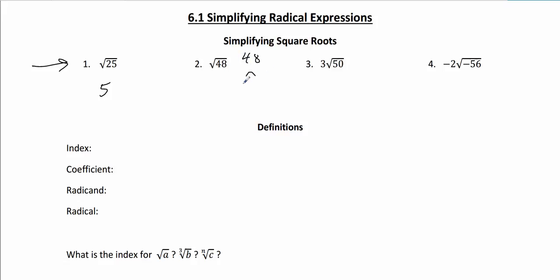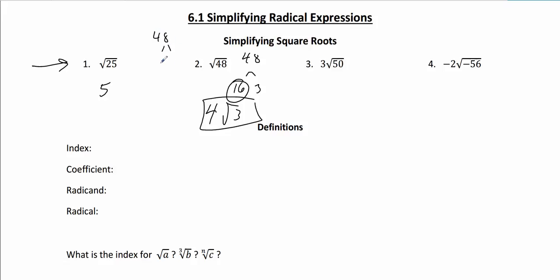So this is the first way. Some of you might actually remember this way. 16 times 3. And then we take the square root of 16, which is 4, radical 3. So this is our answer. That's a good way. But when we get to third roots, fourth roots, fifth roots, stuff like that, this isn't the best way to do it. So this is really the best way.